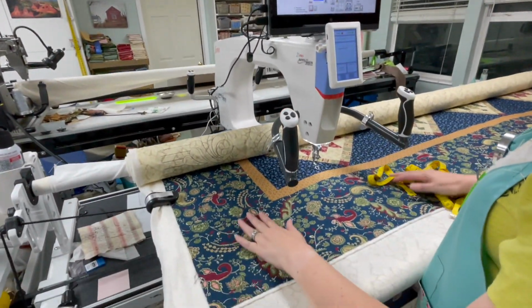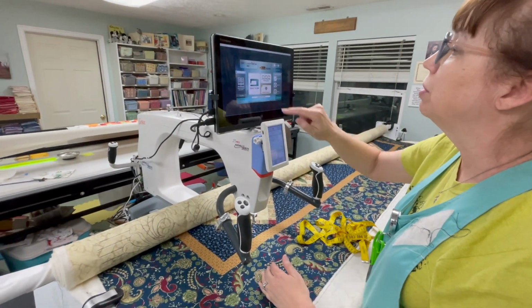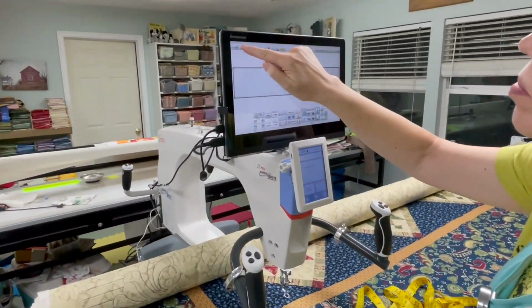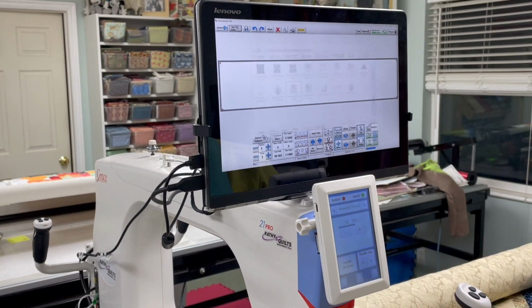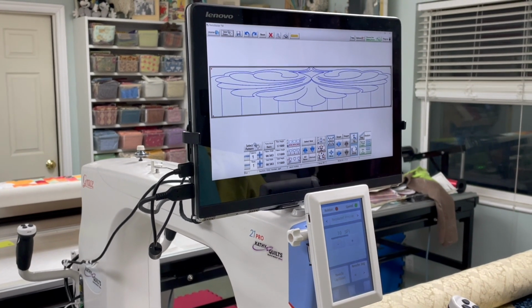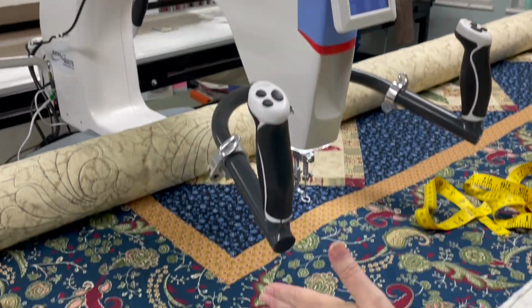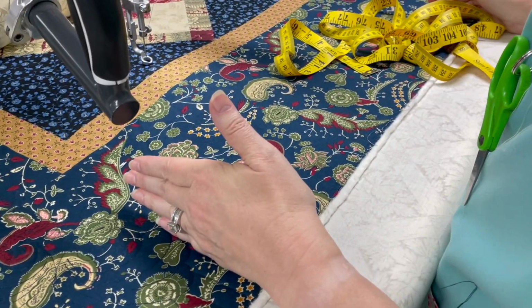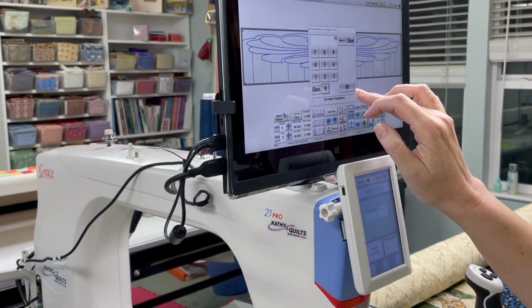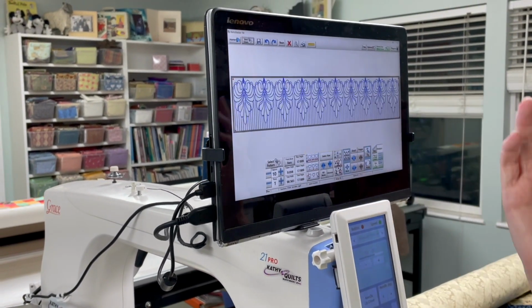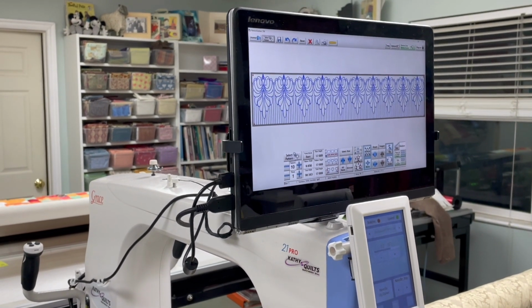Now I've done my corners. I'm going to do the middle of my border. So I need to go back and select a pantograph. I know the one I want, and it's going to be this one. I want more than one. My design is from here to here, it's 79.5, and I know I want 10 designs in there. So you can either hit the plus or you can just type in 10. And this is what I want, and it's actually facing the right way that I want it.